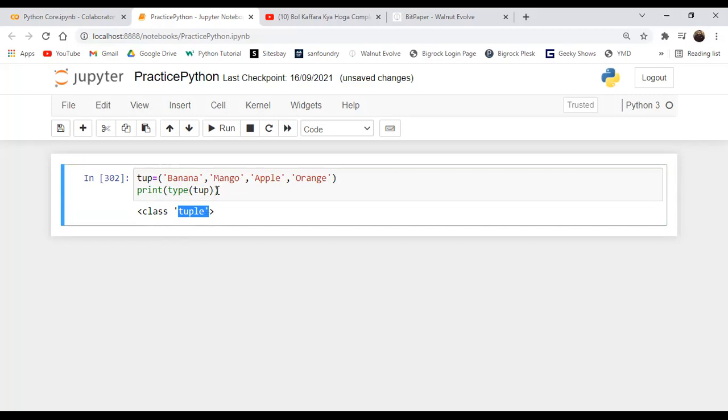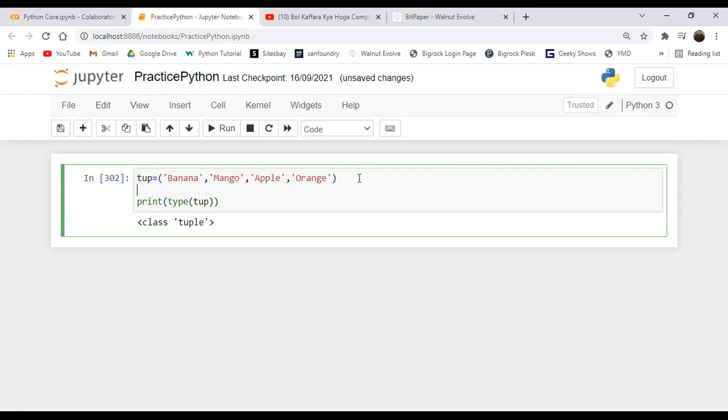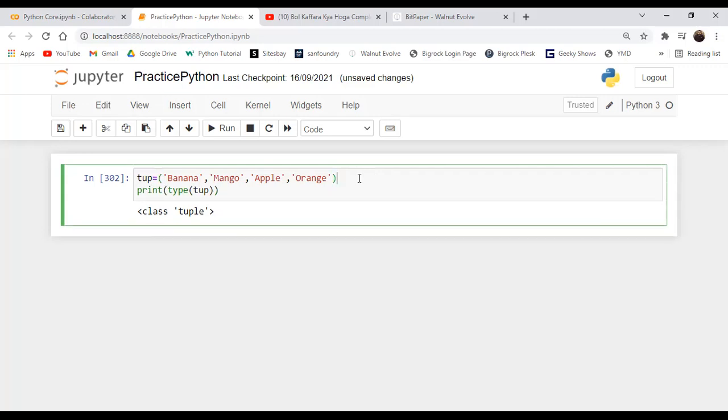Okay. Now, how to access elements from the tuple? As we have discussed before, now just write a statement. Suppose we want to access the first element in the tuple, right? Just pass the tuple name with index position 0. You will get the first element in the tuple.